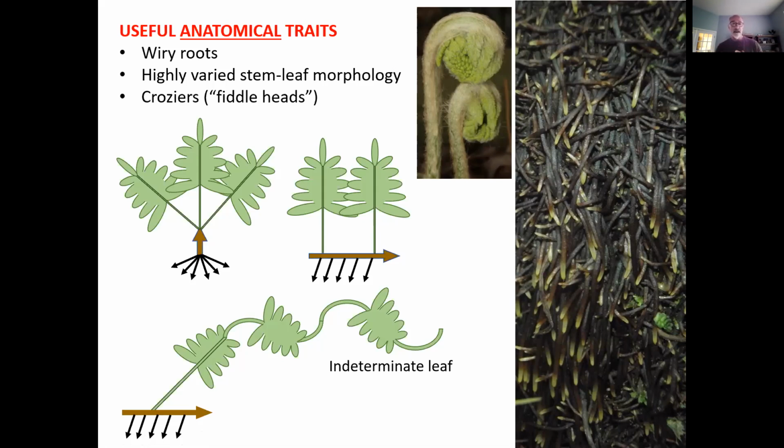One thing that you can key off of is how diverse the leaf and stem morphology can be. But before I go into that, I should mention that without exception, the leaves or fronds of the Polypodiaceae unfurl as a fiddlehead. There's a few angiosperm families that do that, but the Polypodiaceae exclusively do it. There are no exceptions.